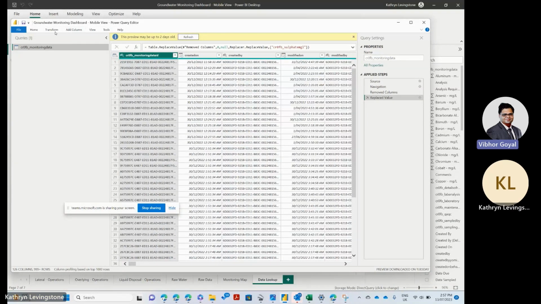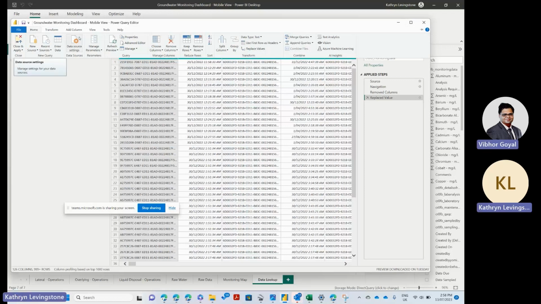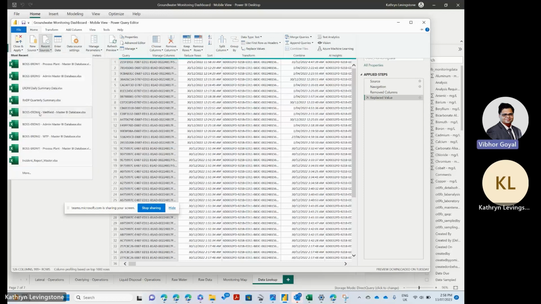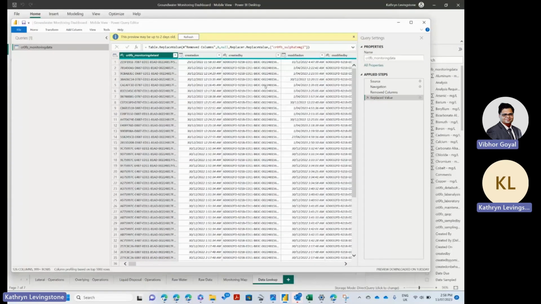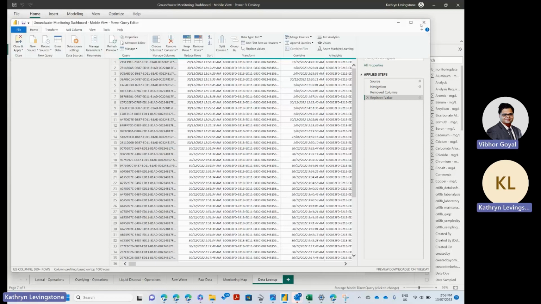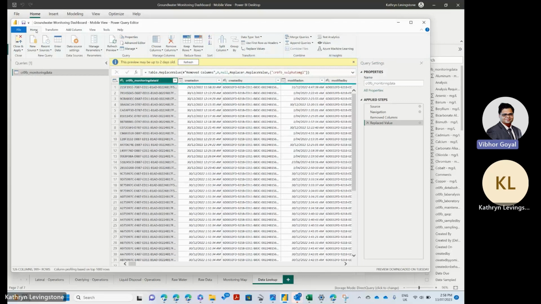Again, click on home, get data, or maybe recent sources. These are all Excel files. Close this. Go to home, double click on it so that it stays there. Okay, this is good, right?